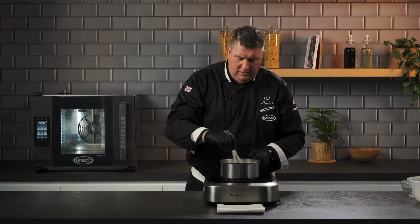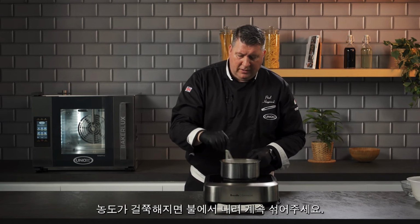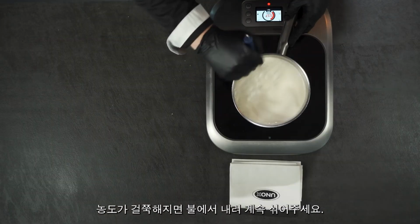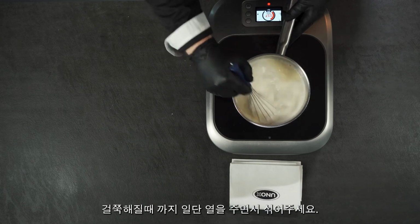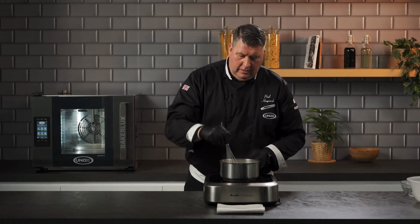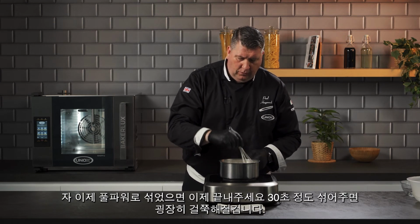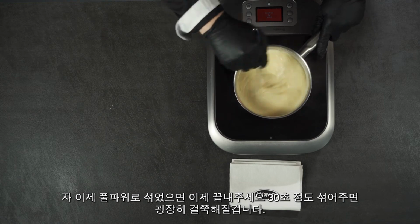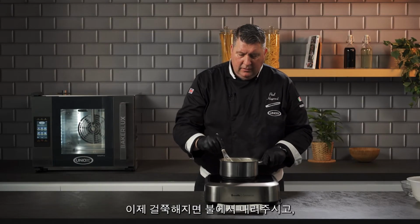Your whisk should not be too big. And my trick is, once you feel it start to thicken, remove from the heat and carry on stirring until it's thickened, and then we're going to put it back on the heat to cook. Right now we're on full power. Okay, now it's finished. It's boiled for about 30 seconds. It's finished thickening. We're going to take that off the heat for a second.